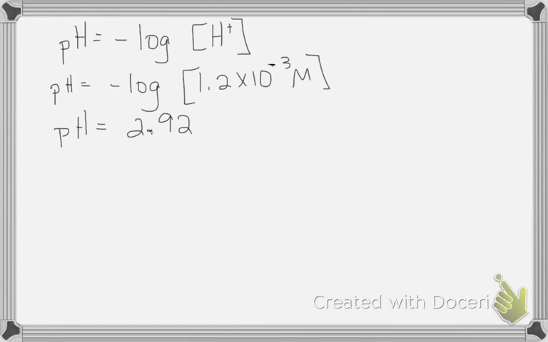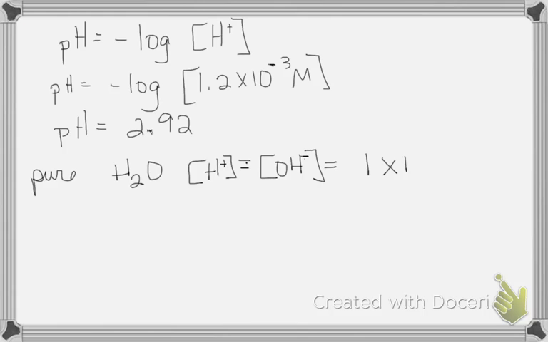Just a second ago, we were talking about the hydrogen ion concentration of water, and the hydroxide ion concentration, and we said that those are equal in pure water, right? What did we say it's equal to in pure water? We said that pure water has a hydrogen ion concentration equal to the hydroxide ion concentration, and that would be 1 times 10 to the minus 7. Each of those would be 1 times 10 to the minus 7 molar. What is the pH of pure water? 7. How do we calculate that?